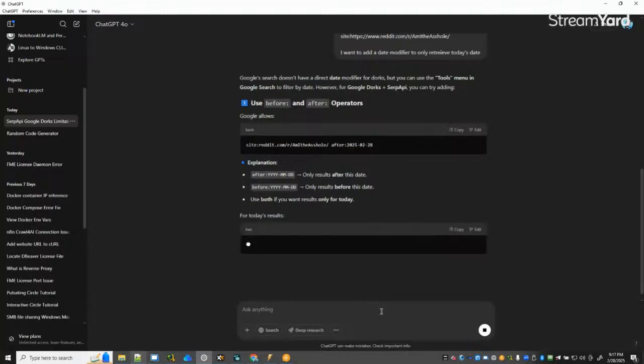Google doesn't have a direct date modifier for dorks, but you can use the tools menu in Google search to filter. However, for Google Dorks plus SERP API, you can use before and after. For today's results, subreddit Reddit. Okay. All right.